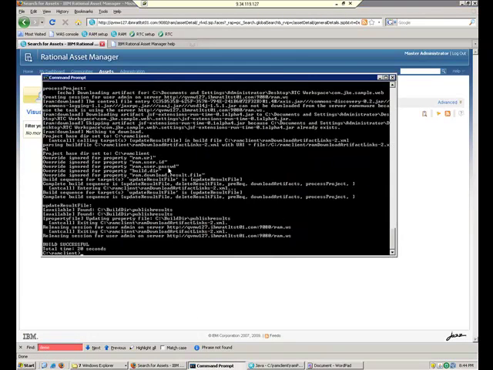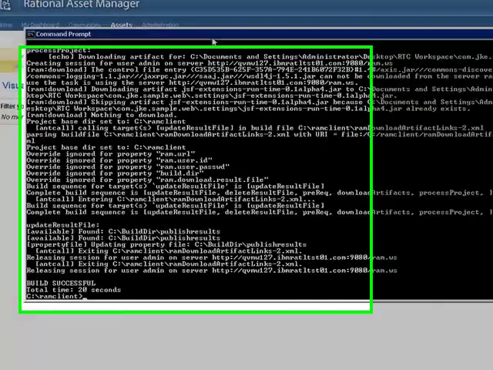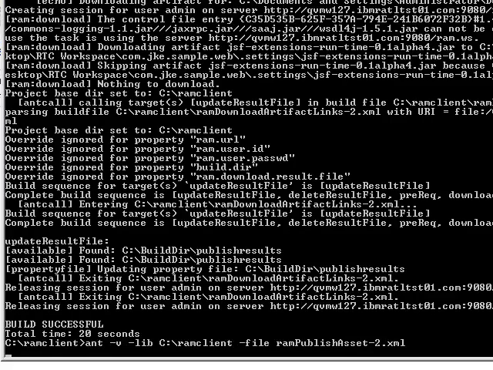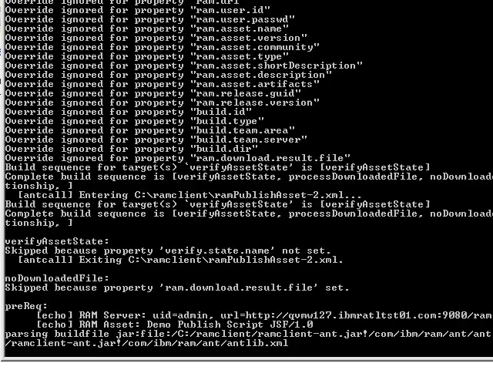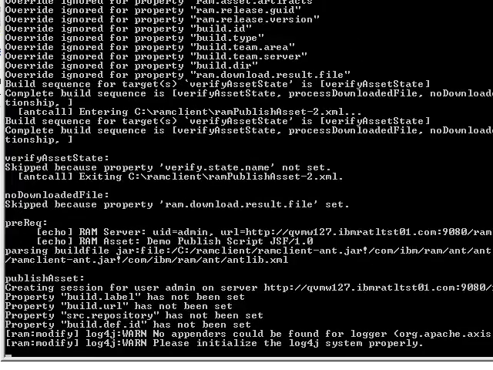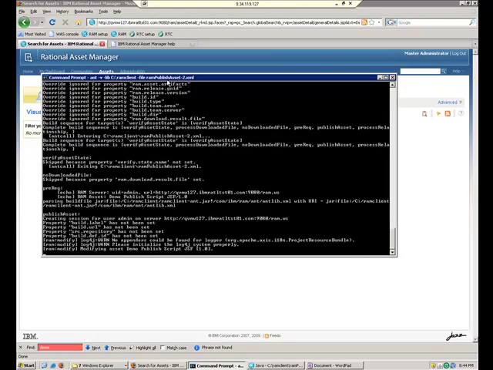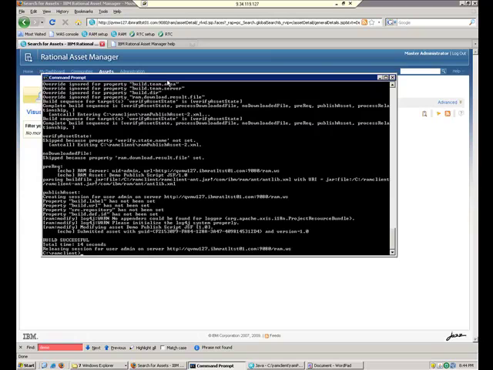We're going to go ahead now, since we ran the download artifact links. Now what we're going to do is run the publish again with those two additional parameters. Going to hit return, and you notice now it took a little bit longer because it's going through all those relationships and it's publishing the asset with those dependency relationships to all the assets that existed in the IDE. Alright, so now it's done.